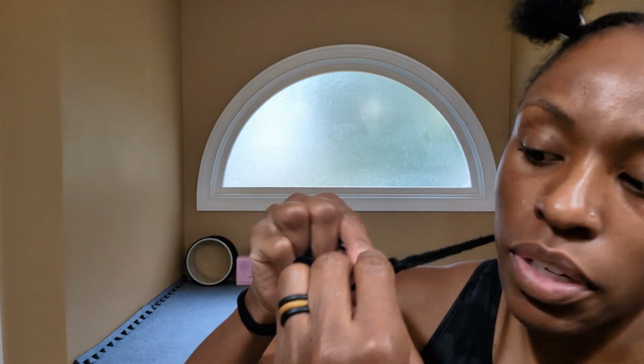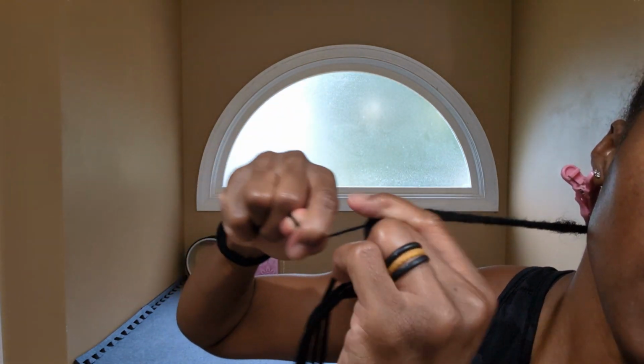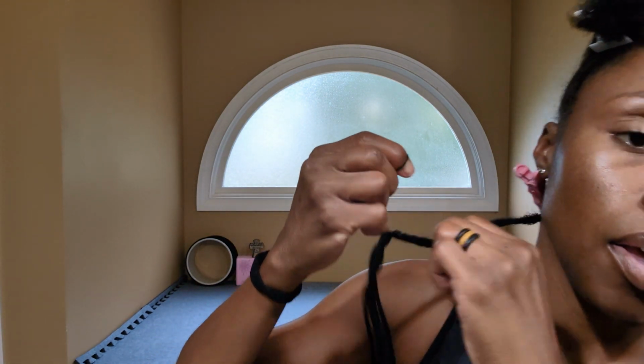So, finish that braid. Then I'm gonna just take out 1 strand. I like to kind of do 2 to 3 knots, and I do them kind of under each other, so I don't do them on top. And I know that's very difficult to see, but I go under, and I usually do 2 to 3. And what I do is I'll do maybe like 10 or 15, and then I'll come back and cut them. But I like them all to kind of just come center of my chest.